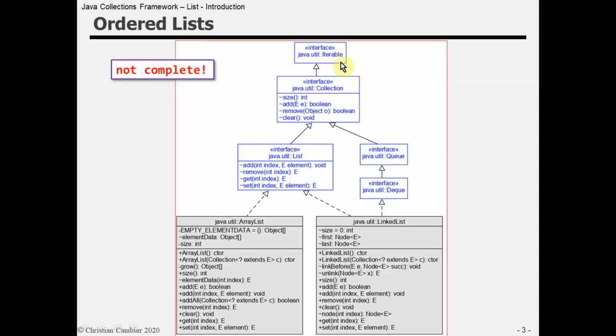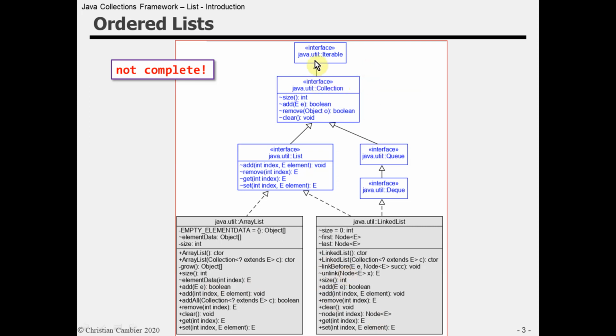It's just that I don't discuss them. But know that all the interfaces, of course, contain method definitions in the JDK. Note as well that not only public methods are displayed, like grow or elementData in the ArrayList class, or linkBefore and unlink in the linked list. I show them because I'll bump into them during my demos.